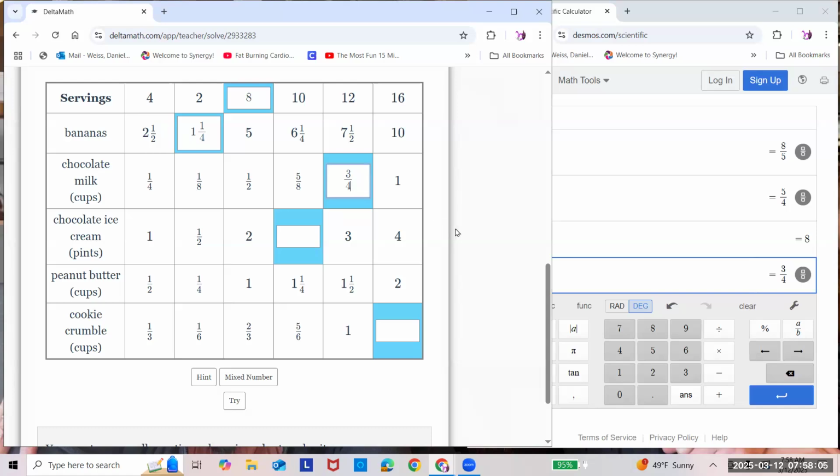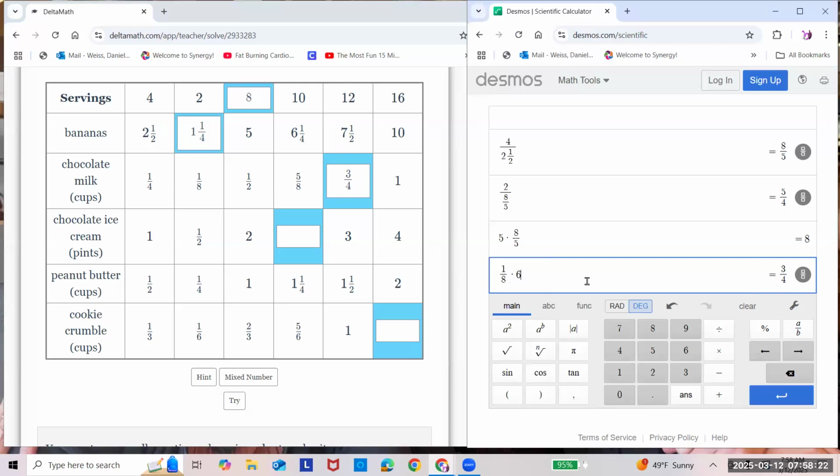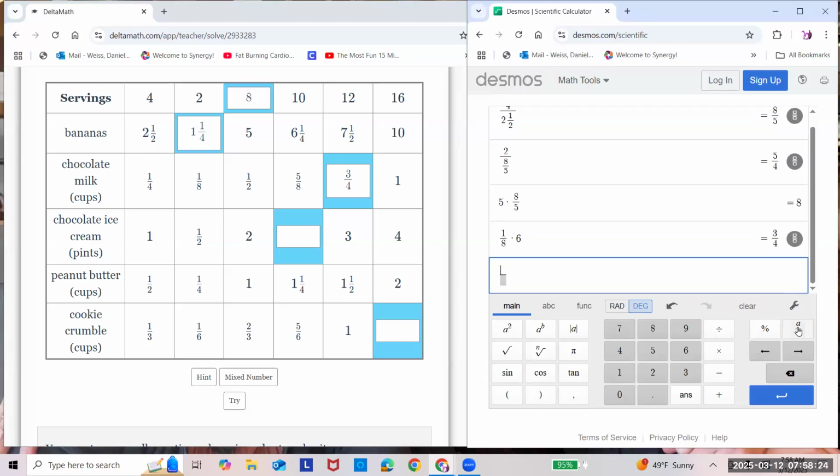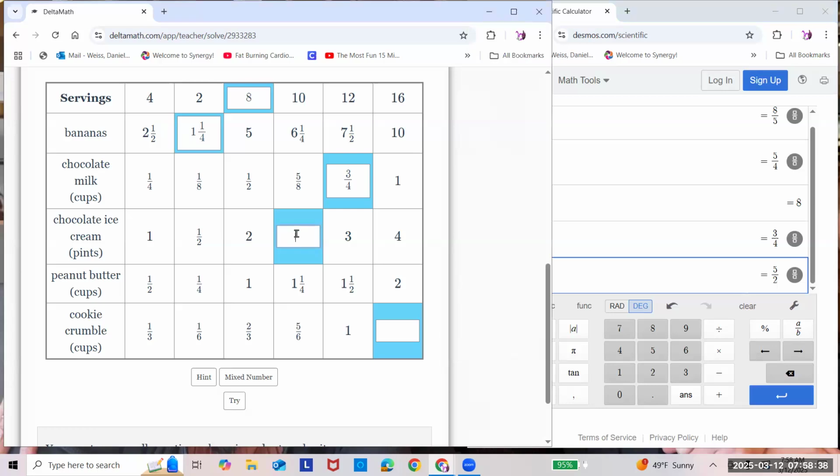All right. So here again, would you agree that 2 times 5 is 10? 2 times 5 is 10. So I'm going to do 1/2 times 5 to get this number. All right. 1/2 times 5 gives me 2.5. But I'm going to write that as 2.5 or 5/2. It does not matter which way you type it. Okay, 5/2.